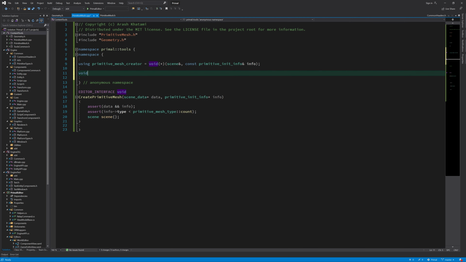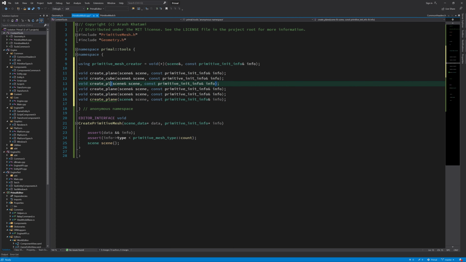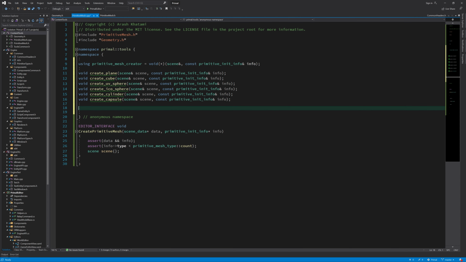And then we could just define functions that have this signature for each type of primitive mesh. And then we'll have an array that contains pointers to these functions, or an array of function pointers.